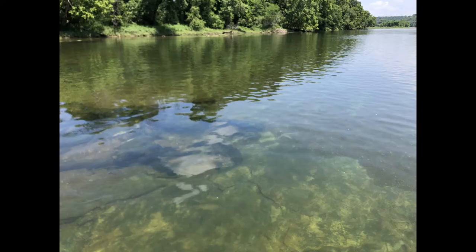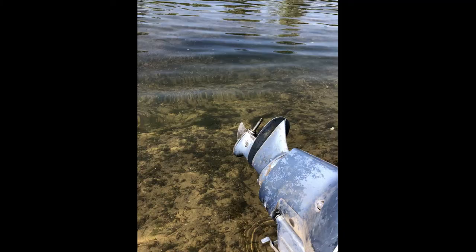I've actually been using this motor a little bit. A while back I took it down to the White River in Arkansas to do some trout fishing. I threw it on the little aluminum boat I have down there and motored up river. When I got to where I wanted to be, I clicked it into reverse to maneuver around a little bit, and when I did that the rev spiked up and I lost power. I clicked it back into forward and sure enough there was no power — the engine would rev up but I wasn't going anywhere. So I lifted the motor up and took a look, and the propeller and prop nut had left the building.